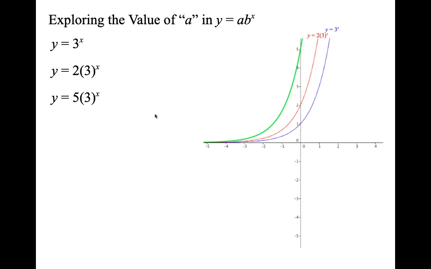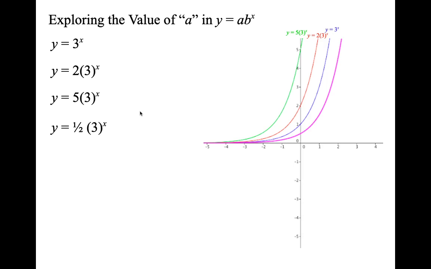It's at 5. Now what happens if we multiply it by a half instead of multiplying it by a whole number? Well, we're actually going to push the function down, because instead of our y-intercept being here at 1, it's going to be down at a half, because 1 times a half is a half. So we've pushed the function down. So that's what happens when we multiply an exponential function by some coefficient.